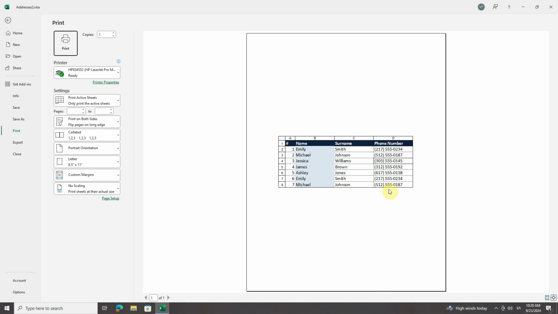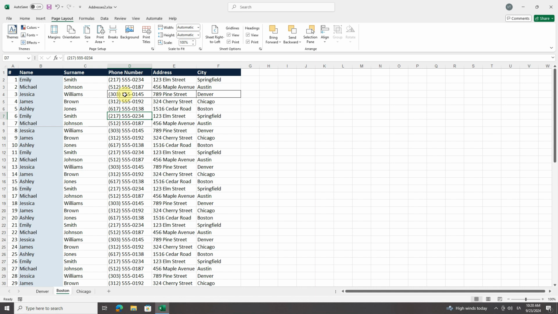It might seem like a lot, but from a practical point of view, all these settings are in the Page Layout tab, in the Sheet Options palette for the grid lines and headings, and in the Page Setup palette for printing the rows at the top or columns at the left of every printed page. All these settings are also included in the dialog box of the Page Setup palette.